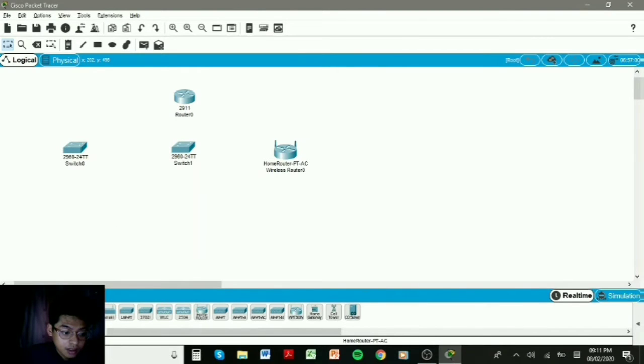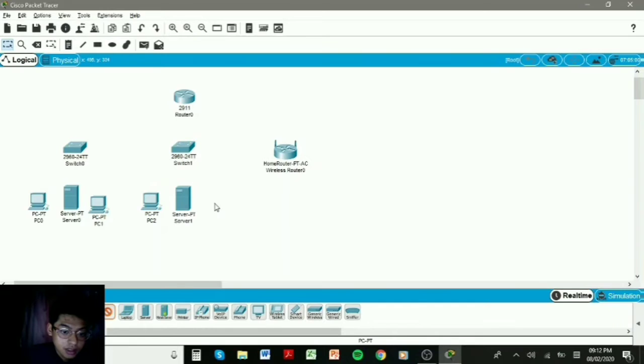In network 1 we have a PC, server, and another PC, just like in network 2 with a PC, server, and another PC. And for network 3 is a laptop. Since it is wireless, we'll need to use a laptop to connect to the wireless router.